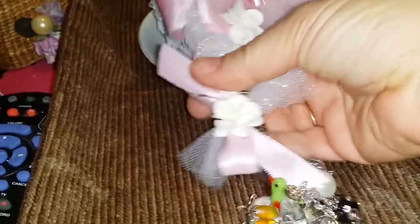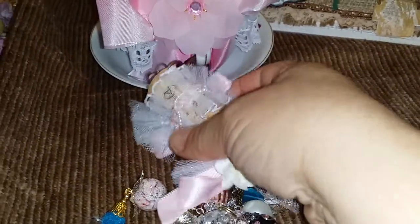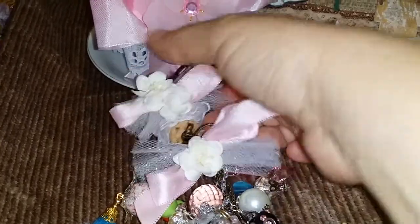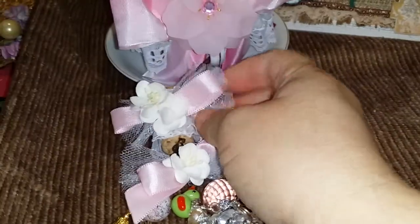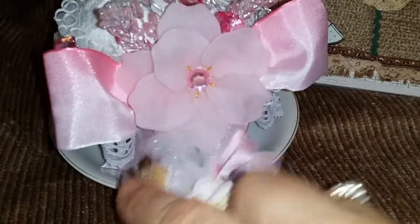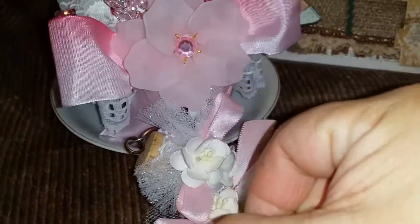And what I did with the cork first, well, I did not paint it because I kind of like it like that. I glued some lace, ribbon, tulle, I put flowers in, I make a bow, and I stick it all in there. And on the top, you see what I used to create the loop? This is one of the Tim Holtz pins, and I just inserted it there.